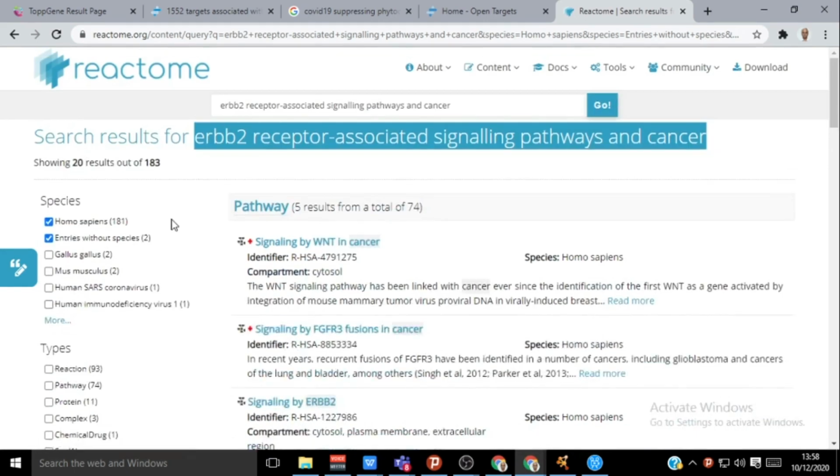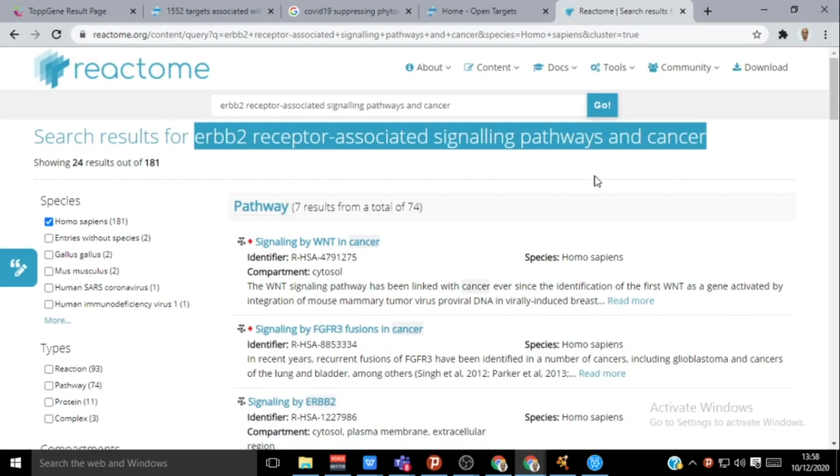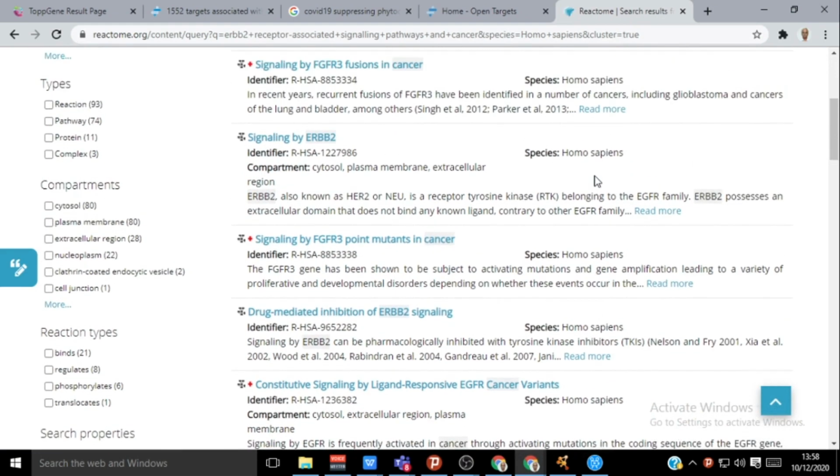Here also we have to ensure that in Reactome only the human species has been taken up. Normally you will get all these. Otherwise, sometimes you may have to specifically mention pathway, because from the query it will understand signaling by ERBB2.